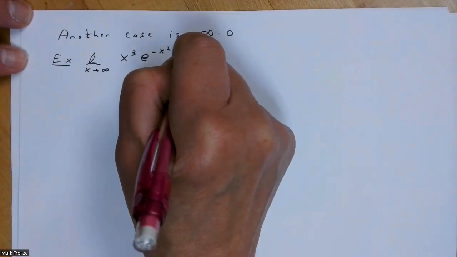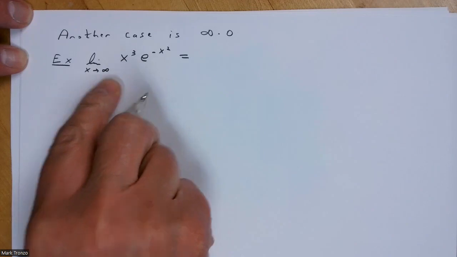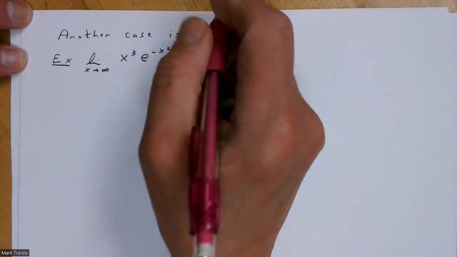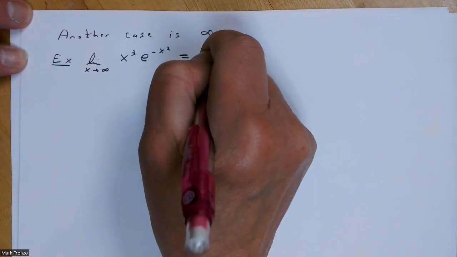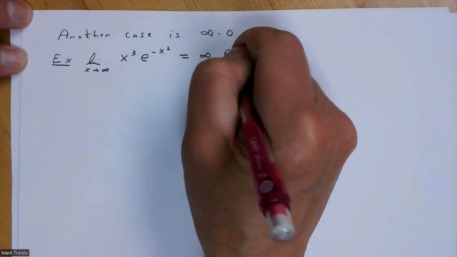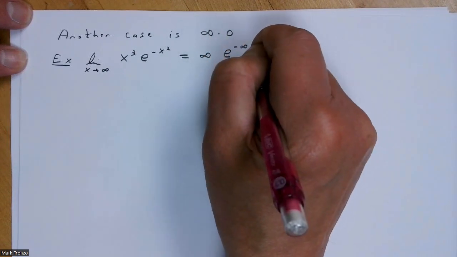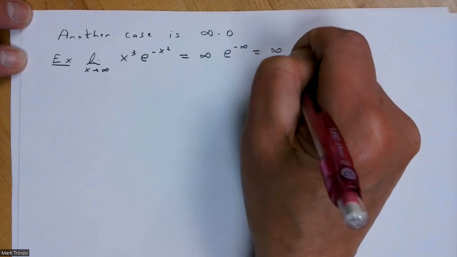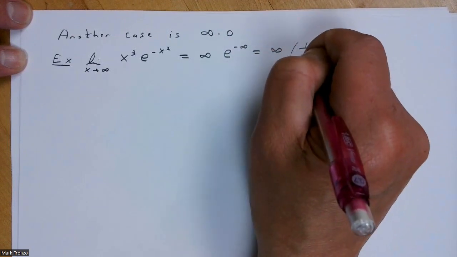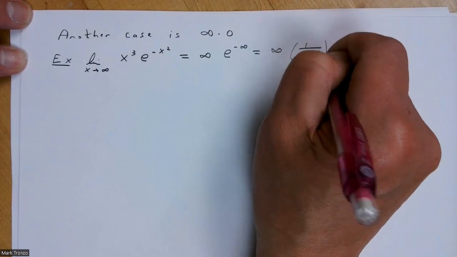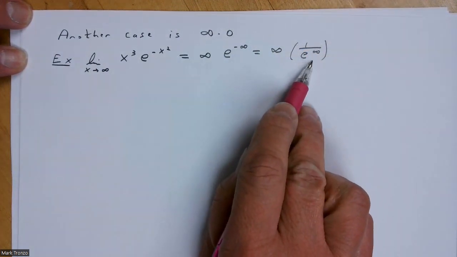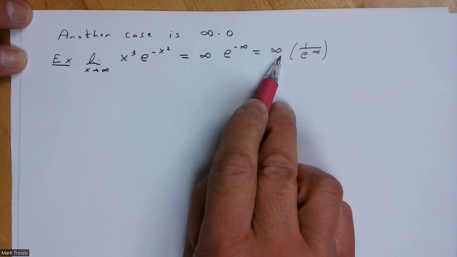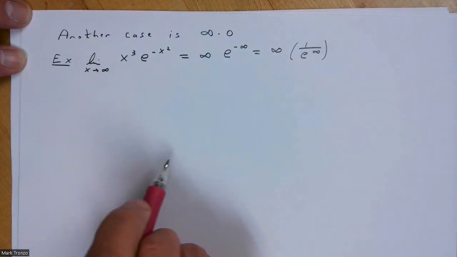And so this is going to be, let's notice this one here. Let's say as x goes to infinity. So we're going to have infinity over here, and then e to the negative infinity. That's like having something like this. So this is going to go to 0, and that's going to go to infinity. So we have like infinity times 0.